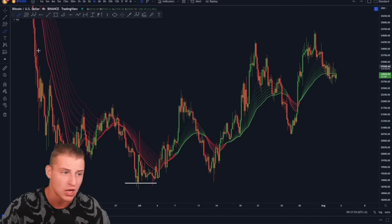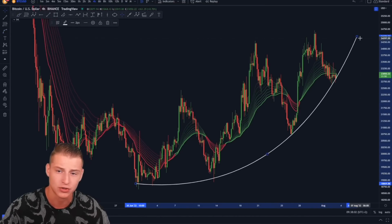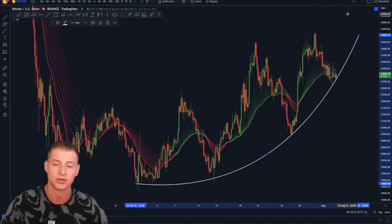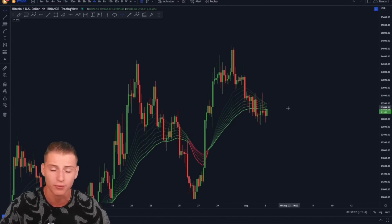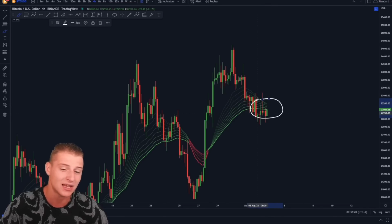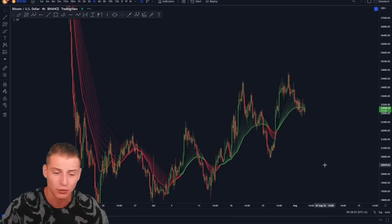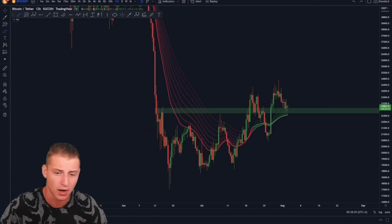Furthermore, on the 4 hourly time frame, we can clearly see Bitcoin is trading in an uptrend. We are forming somewhat of a parabolic structure. You can clearly see how the parabola is currently getting generated, right? We're forming more and more exponential lows here, and this could well be a turning point for the market where we could start to go exponential once again. If we zoom in, we can see the EMA ribbon is currently providing significant resistance. So if the 4 hourly time frame can close a 4 hourly candle above 23.2k, it is basically confirmed we are definitely entering those bullish stages. So for Bitcoin, we still have to wait a little bit before we get the confirmation to be extremely bullish on this market.